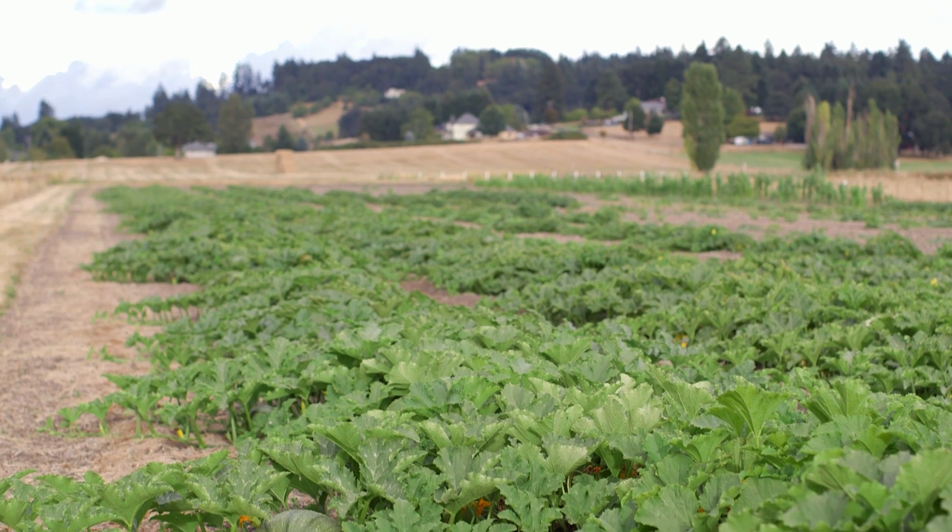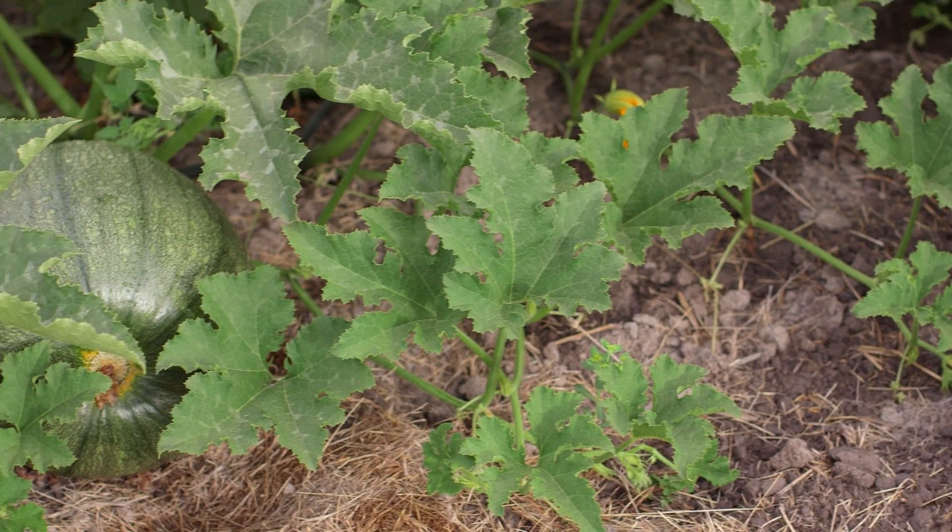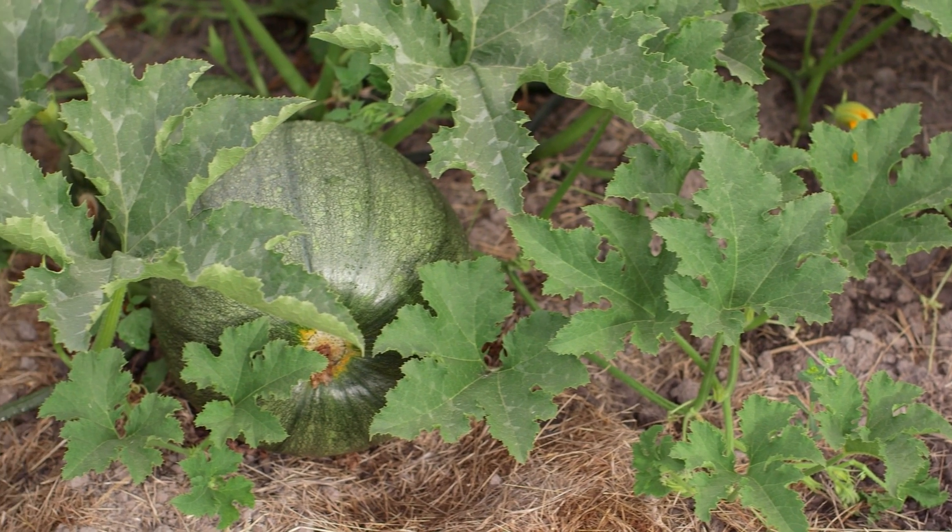I was surprised that we could grow something like a pumpkin, which takes a lot of water. Our summers are fairly dry and if you look at the fields around they dry up, yet we got this lush green pumpkin field that has not been watered — all we did was prep it. We had some seeds, we planted them, and it was like, oh my goodness, they grew.